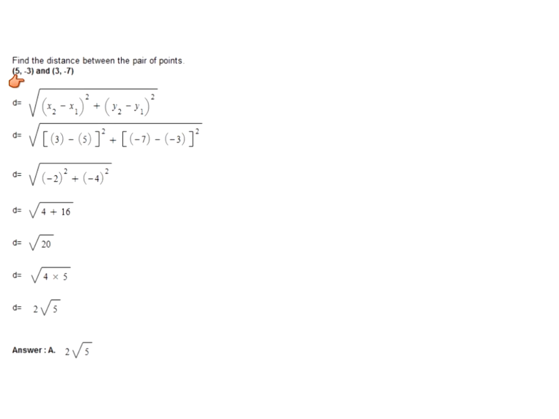So you have to pick these 2 points and label them point 1, point 2. If you call this point 1, this would be x1, this would be y1. If you call this point 2, that would be x2, y2. Just simply substitute those numbers into this formula and you find the distance. Now, let's actually look at the 2 points on the number line to make better sense of this.